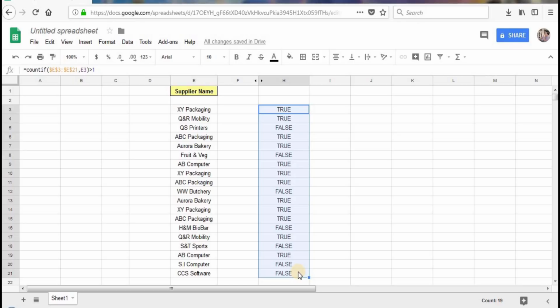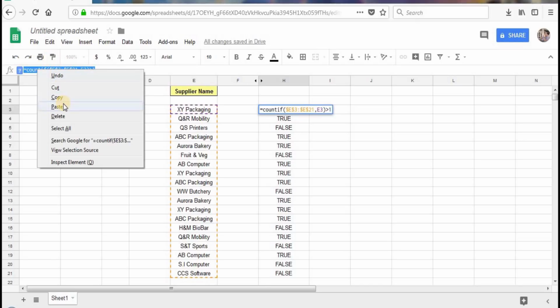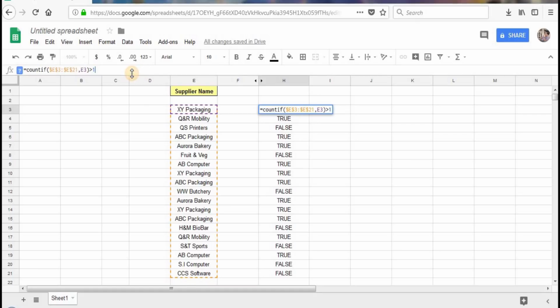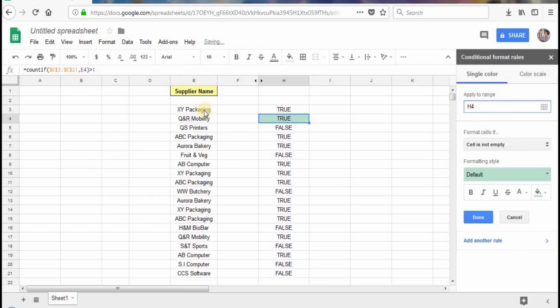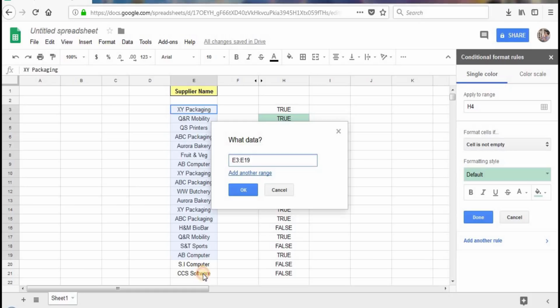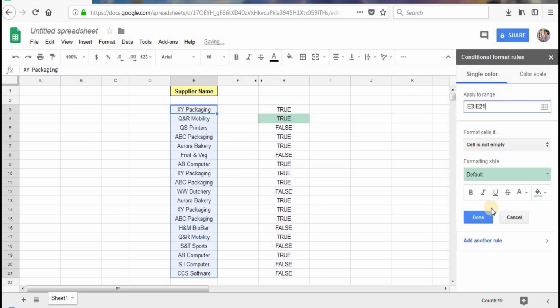Now I made a formula that returns true or false, so we can use this formula for conditional format. The next thing is highlighting the duplicate items by copying the formula. Go to the format menu, conditional formatting, apply the range, click OK, then format cells if.